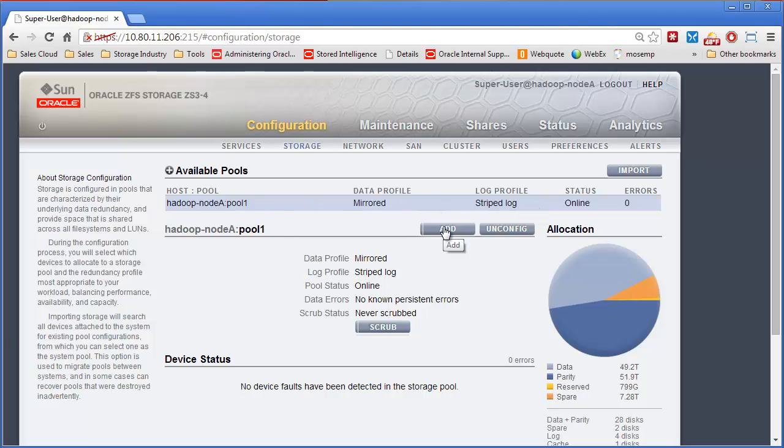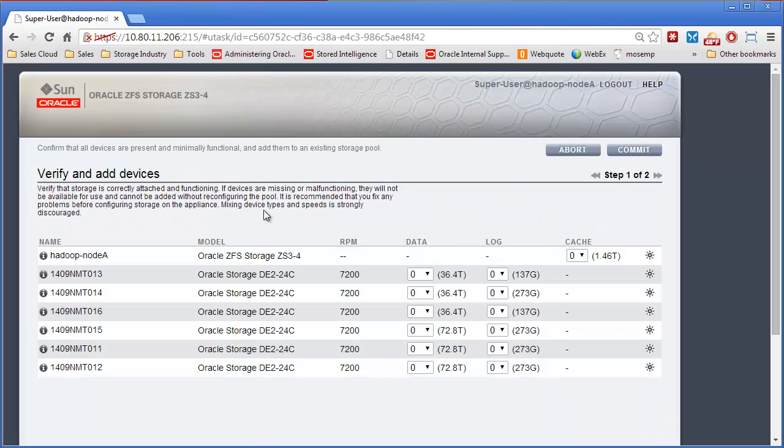You click the add button. You select the pool you want to add drives to and select the add button. What this will do is go out and scan all the drives and see what drives are available and have not been added to a pool. And it's going to show us that list. So here's the list. As you can see, it's actually showing me all six shelves. The reason why is these first few shelves, only 10 of the 20 drives have been used, so there's still 10 available, so I could use those. Or I could pick these other shelves that have not been used in this case. And so you can see the first three each have half gone.